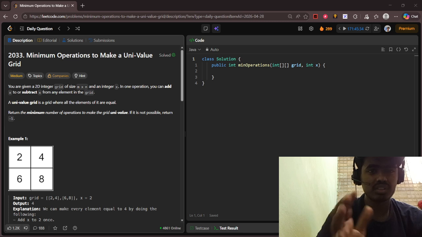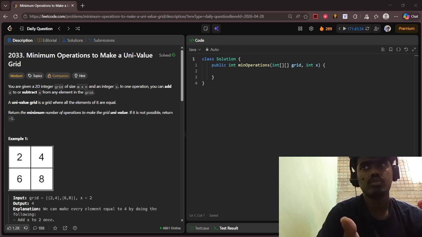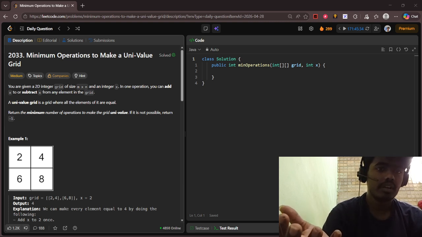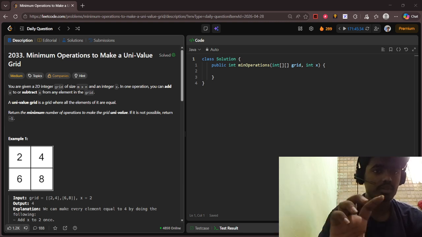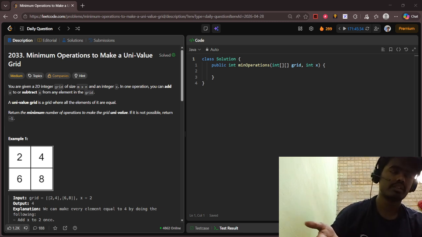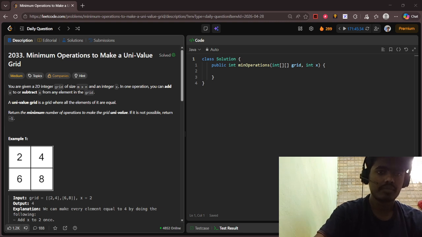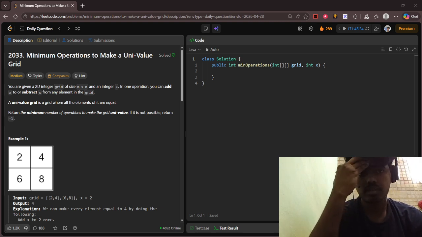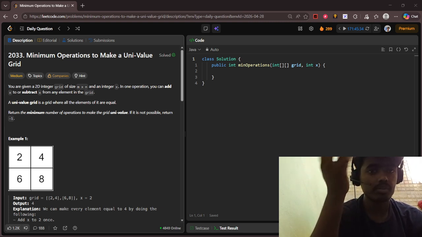Means 2, 4, 6, all divided by 2 give remainder 0. If it is 2, 3, 6, that means it is not possible, because 2 divided by 2 has remainder 0 but 3 divided by 2 does not. That's why this check exists. And the biggest meaning is that we want the minimum operations.